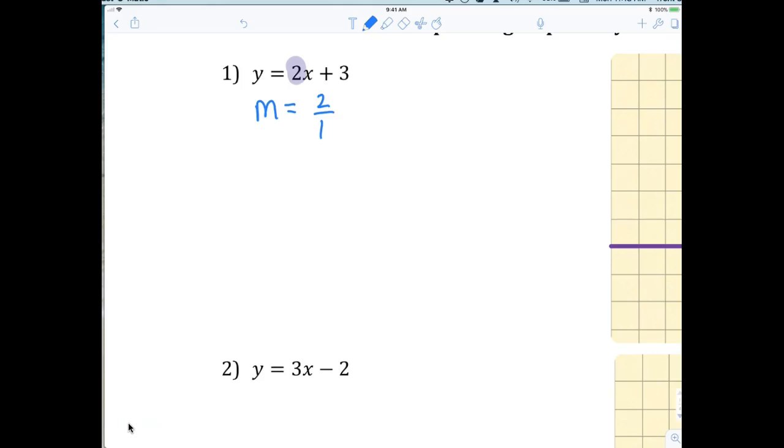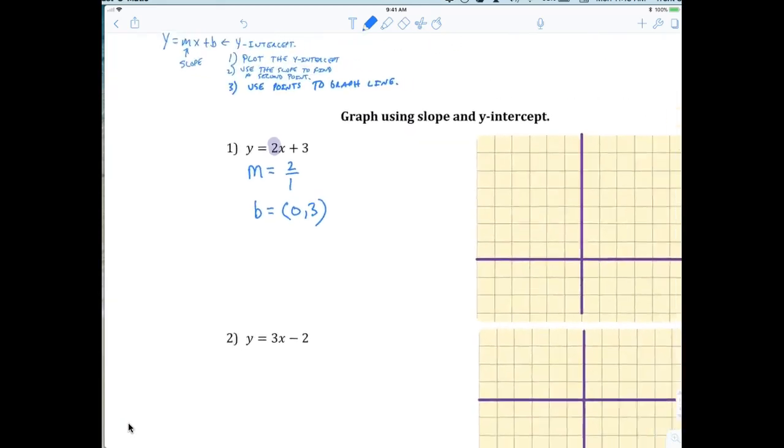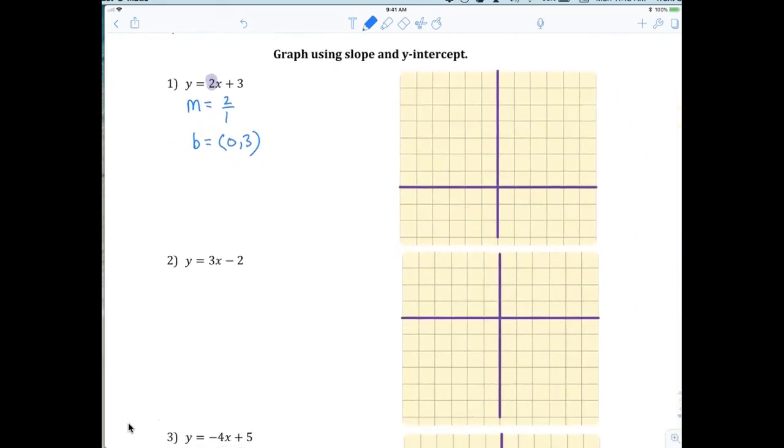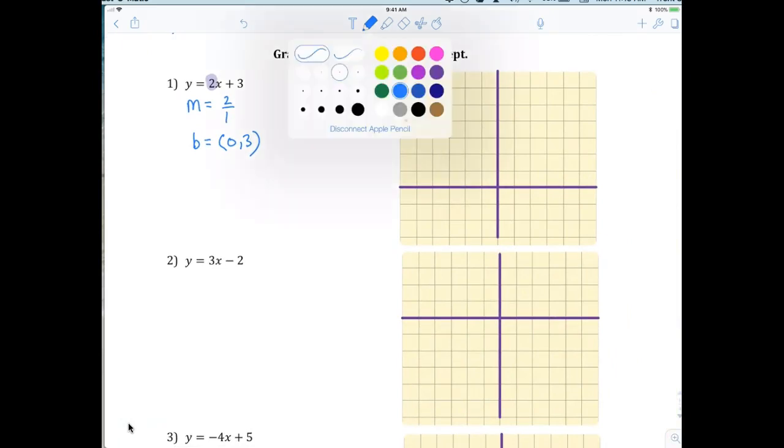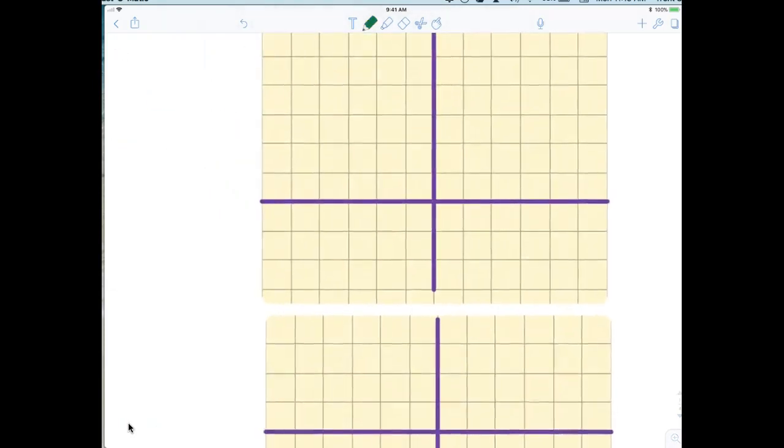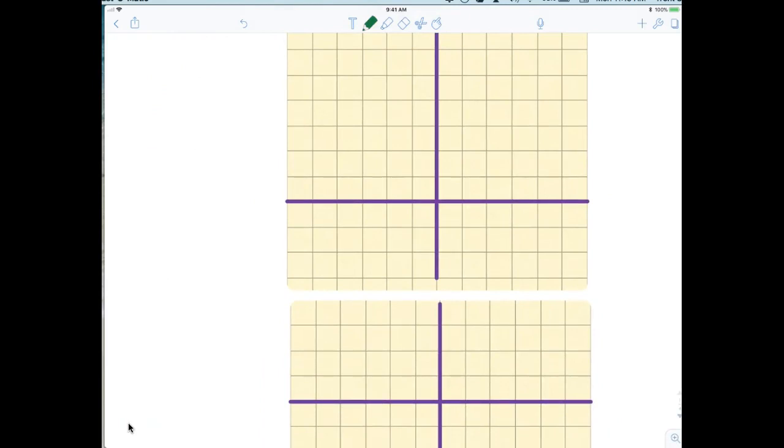All right. What is the y-intercept? So I want you to put down b equals (0, 3). Now why did I do (0, 3)? Because the y-intercept will always have an x value of what? 0. Come on now, that's really important. All right. So let's take a look. How do I graph that? I said you plot the y-intercept first. So I want everybody to plot the point (0, 3). So to plot the point (0, 3), 0 and up 3. And you plot that point.